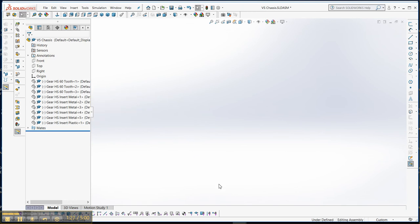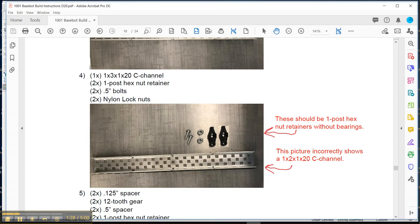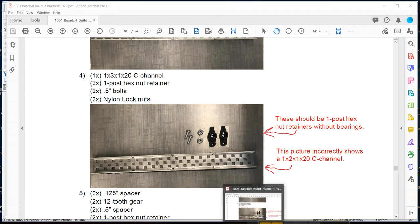And so let's look at the directions again. In step 4, we need a 1 by 3 by 20, and we need the post hex nuts without the bearing. So these pictures, I'm sorry, these pictures are actually incorrect. We didn't notice that until just slightly. But anyways, we want to be able to bring these parts in, and so we'll go ahead and do that.